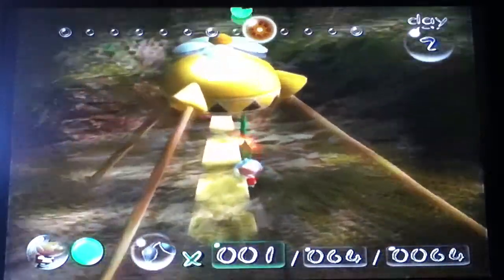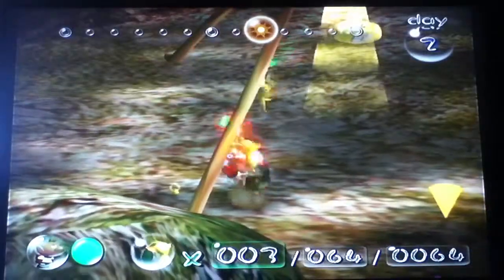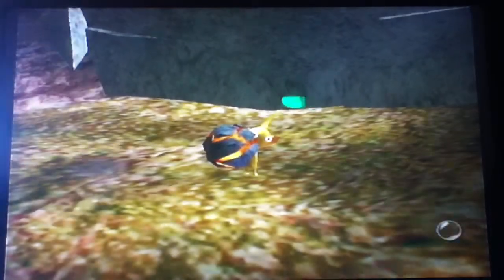Alright, come here. Come hither. Alright, we now have 3 Pikmin, and there are 3 bomb rocks over here. These are called bomb rocks. The yellow ones are the only ones who can pick up bombs.